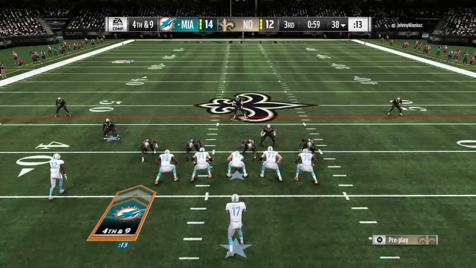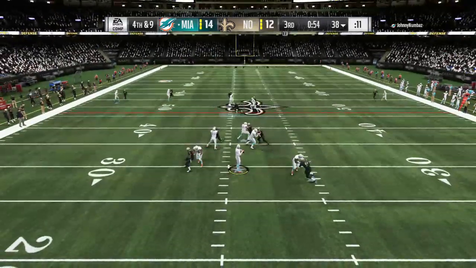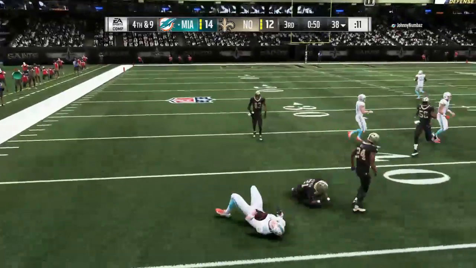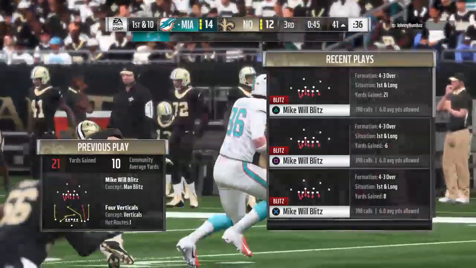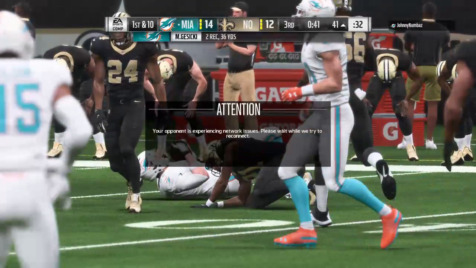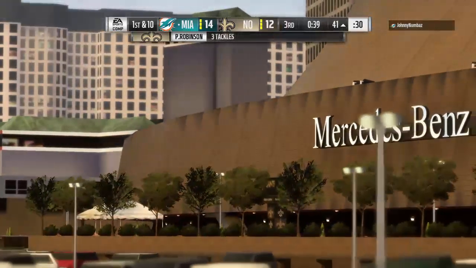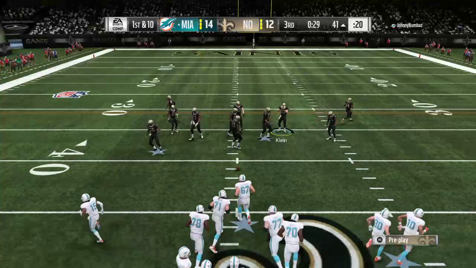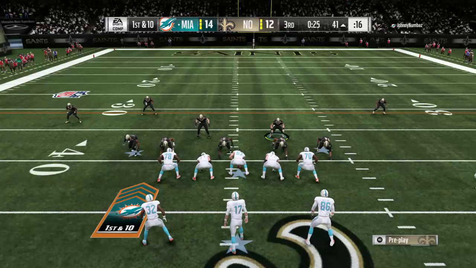Deep. They're going to go. It's Tannehill. Looking left side. It's complete. He's got it. And he'll have it past midfield almost to the 40 before being taken down. 21 yards there. A big play on 4th down. So in Saints territory now. Here's 1st and 10 at the 41.